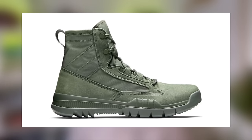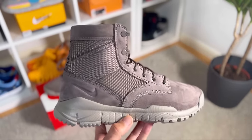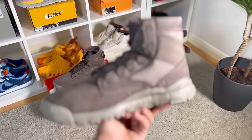This one got released about 5 to 6 years ago, and at the time we actually had quite a few colors, but the design was slightly a bit different. That one just had this suede which was combined with some canvas here at the back. But as you can see, guys, for 2022 we're gonna have a slightly revised design, which will have some new elements and some new materials, at least for the back part of the shoe.